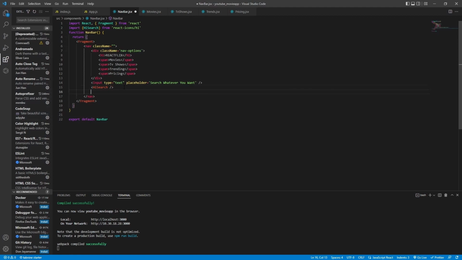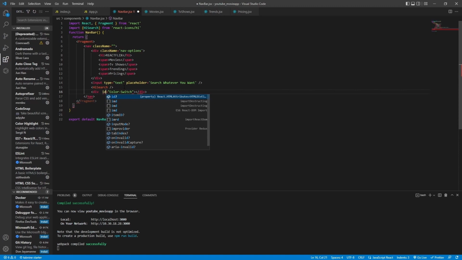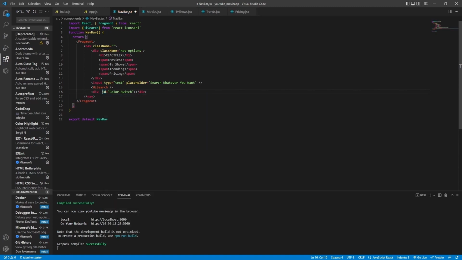Now we want to do the toggle. This is the ID, not a class. Inside of the toggle, it's just a div where we're gonna add a border radius.